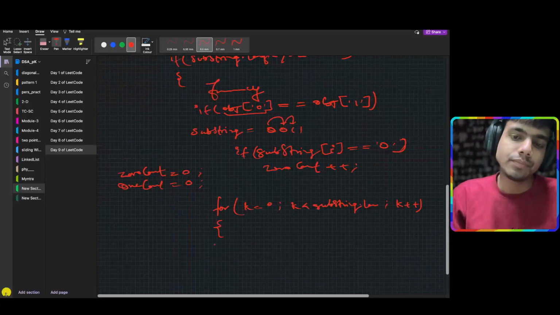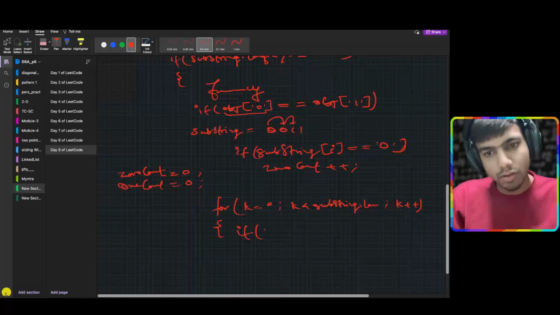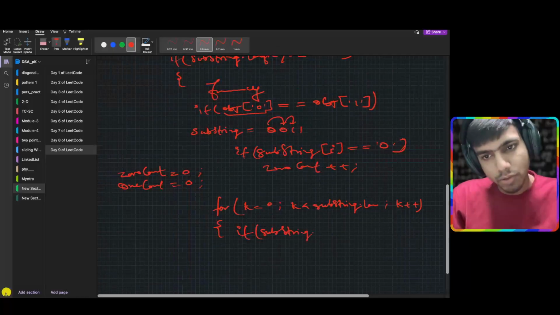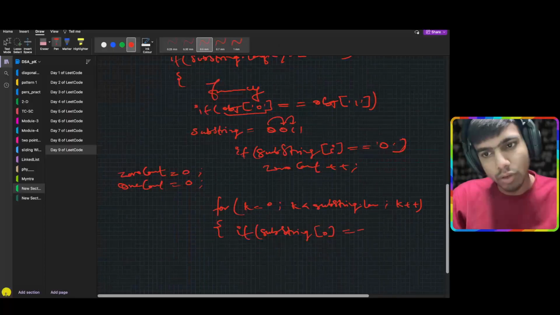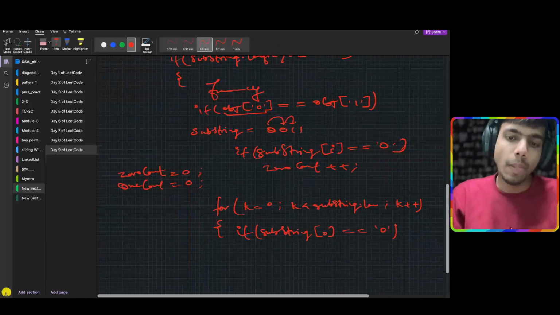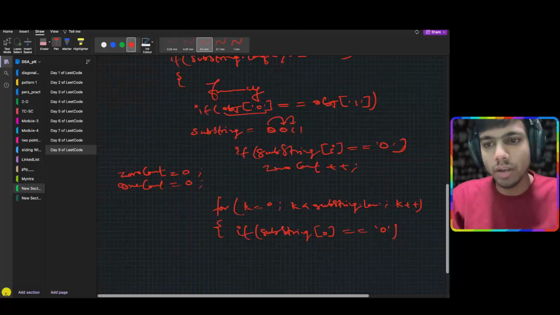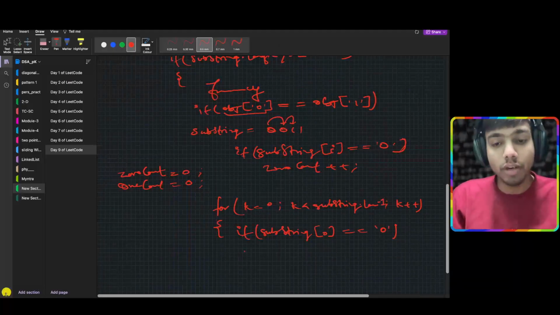Now we'll check if substring of 0 equal to 0. That means the starting character itself is 0, but length minus 1. And we'll check.